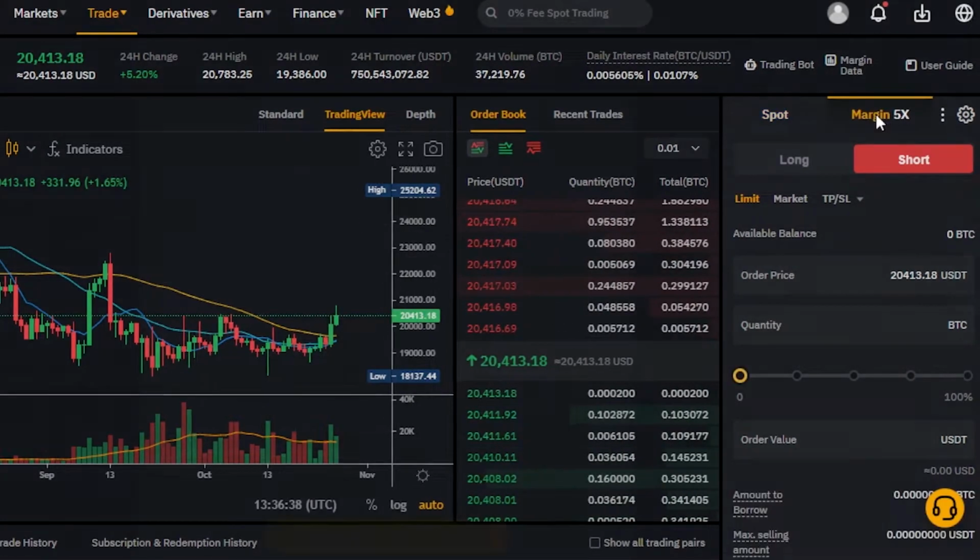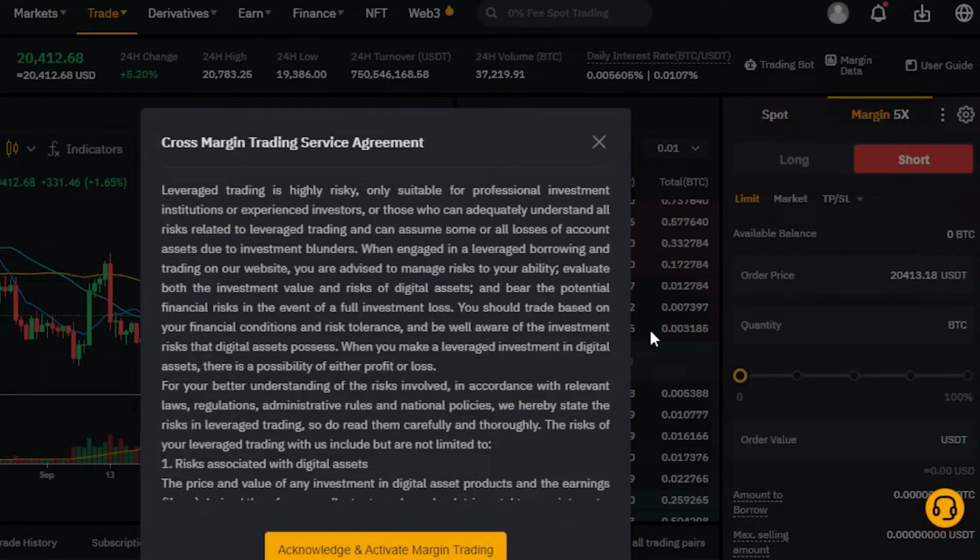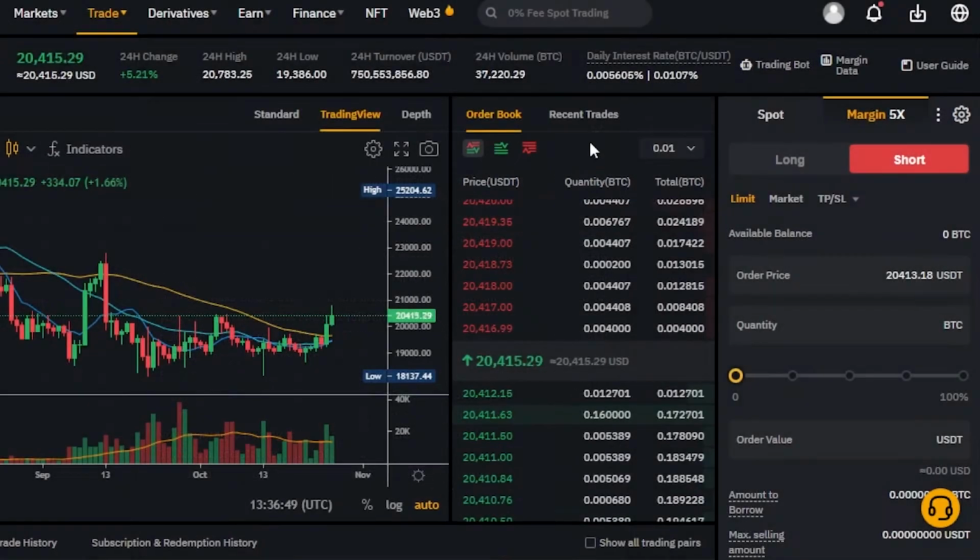Moving on, we have margin. Now let's move on to cross margin trading. Keep in mind, leverage trading is highly risky. That's why I always say dealing with crypto involves a high degree of risk, and you should not base your information on just one video or a video about a platform. You should rather get all the information you need, get a beginner's guide to cryptocurrency, and then you can, of course, get started with trading on any platform.